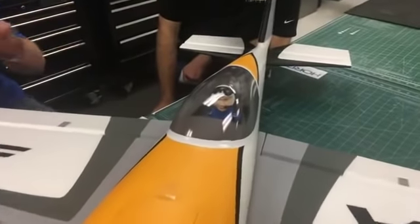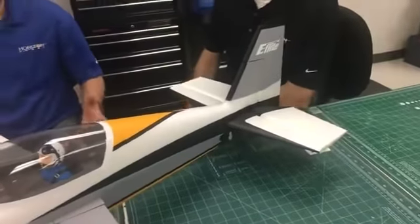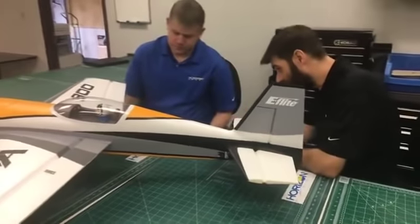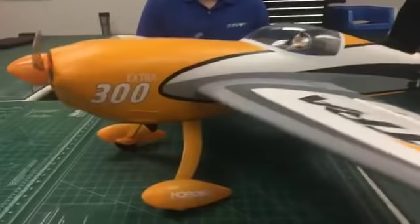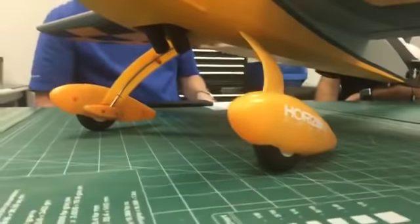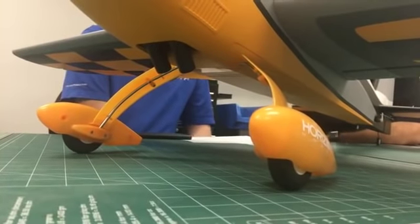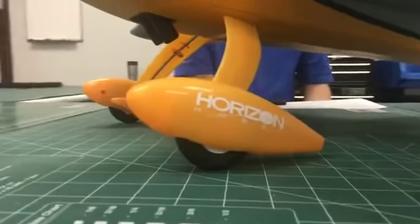So one of the questions that I saw from yesterday was about taking off from grass. Oh yeah, no problem. Yeah, and we need to shoot some video to show guys that it has no issues on grass. Even with the wheel pants, you guys can see there's a little bit of ground clearance there. It has so much power, it gets out of the grass, no problem. And you can do hairier landings and land it on probably even thicker grass than it can take off from. So takeoff and landings on grass, not a problem.